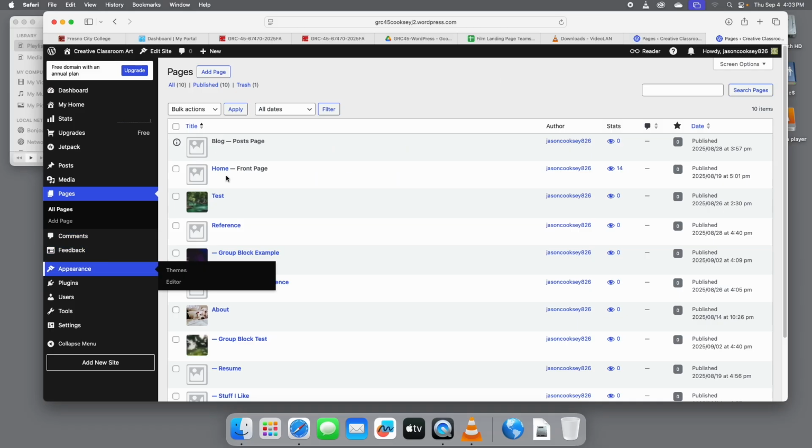Under appearance, I've told you a couple times that the theme that you choose determines how this operates. The theme can control.